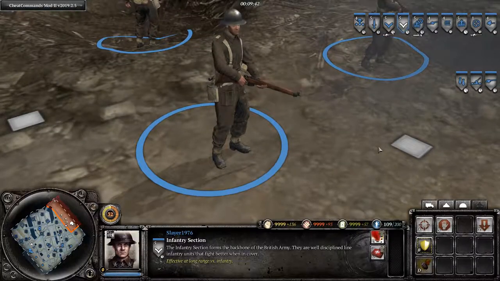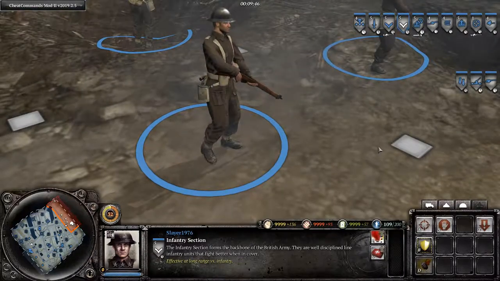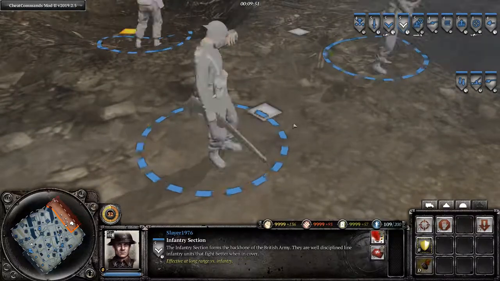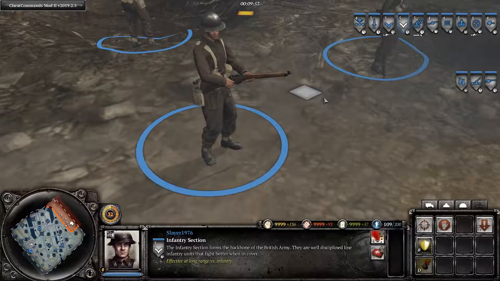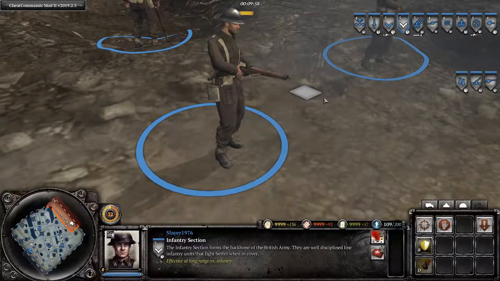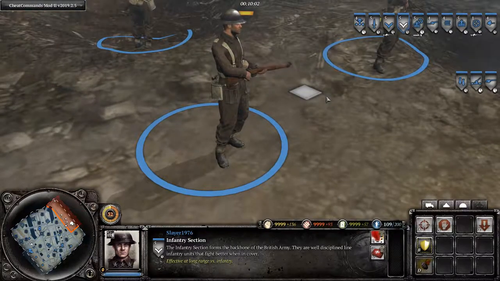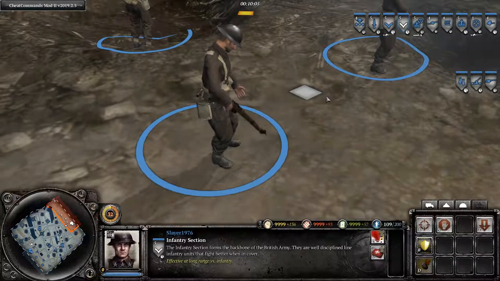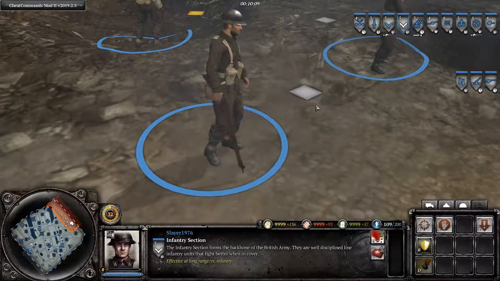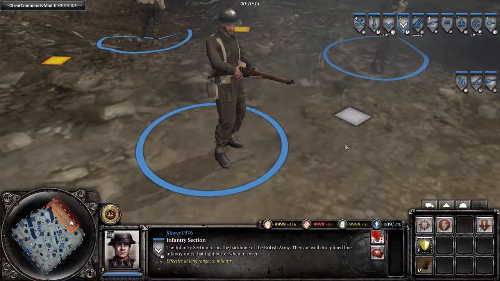So the number 4 had various advantages over other rifles. For example, the magazine would contain 10 bullets instead of the stripper clips of 5 which were being used by most other rifles, like the Mosin Nagant from the Russians and the Mauser K98K from the Germans. So this Enfield had an advantage in number of bullets.